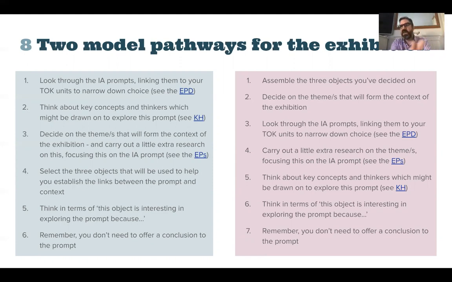So you might start in a different direction. This may be more natural, actually, the one on the right. We might have our objects already. I don't want to go into loads of detail about what these objects should be, but it's worth saying that they should be pre-existing objects. They can't be made by the students for the exhibition.